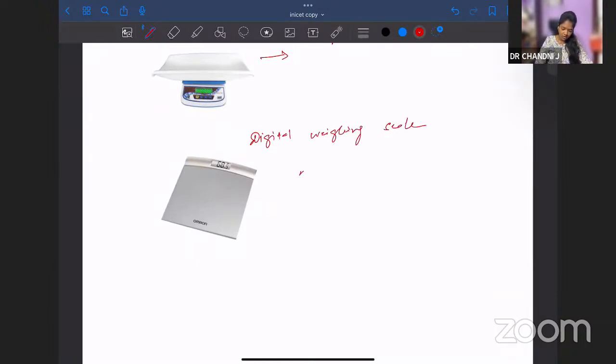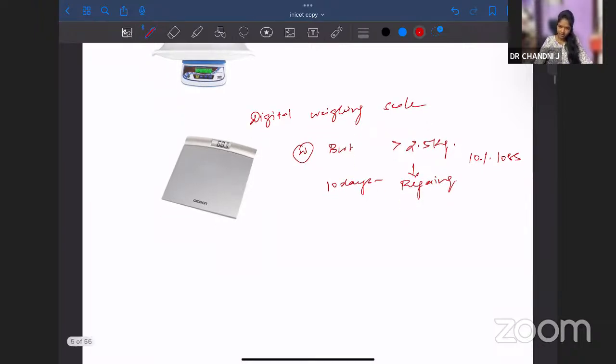Okay. So, what is the normal birth weight? Somewhere more than 2.5 kg is normal. Less than 2.5 kg, you call it as low birth weight. Okay. So, what happens after birth? There is a loss of weight for the first 10 days. How much is acceptable? 10% of loss is acceptable. And by 10 days, the baby will regain birth weight. Okay. So, it will lose its birth weight and then it will regain birth weight by 10 days.